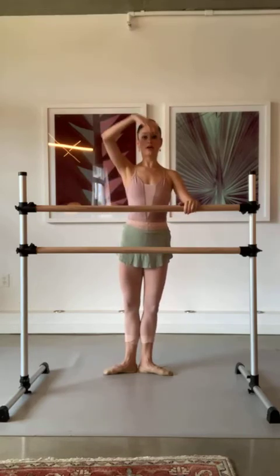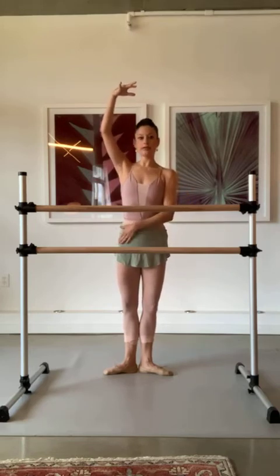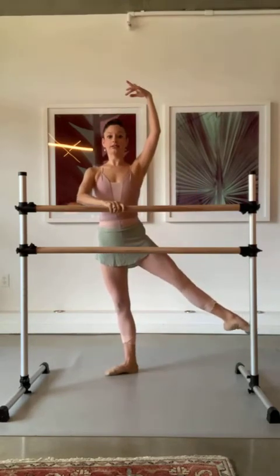Now we're going to start with our left leg and our arm up. So we're going to reverse the whole thing. We're going to start to the left, left, right, left, right, but we're going to use our left arm up. So it's same arm as leg. And we're going to do 8 dégagés with our arm up. Switch. 8 dégagés with our right arm up, switch.